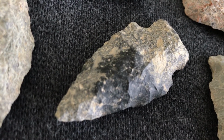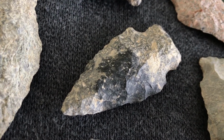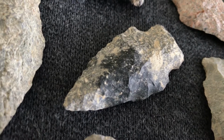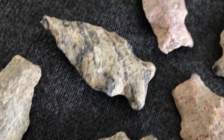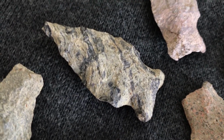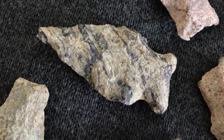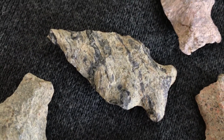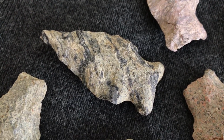Mercy. I got to get my mind together here. I'm sorry. This is an awesome piece found at the dunes maybe 4 years ago. Staggering. G10 to me. Right across the stream, up the hill, and down the street is a site that I call the Vulture. And it puts out points like this one right here. Look at the base on that. It's crazy, right?